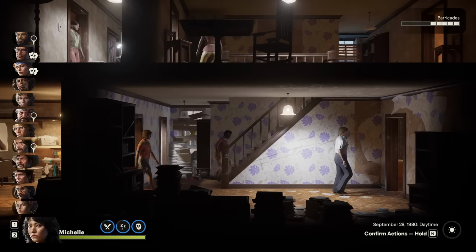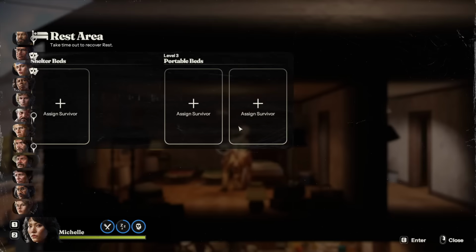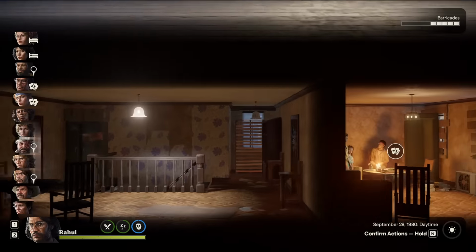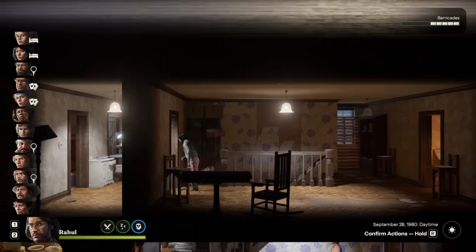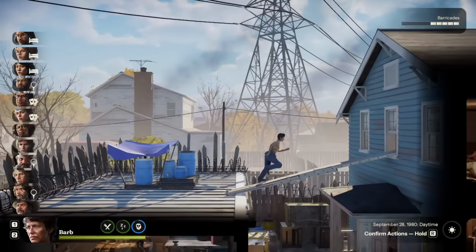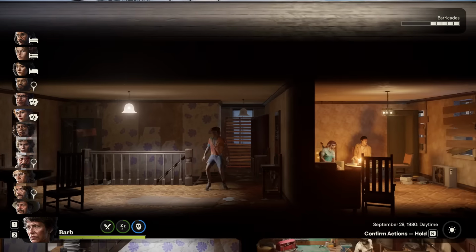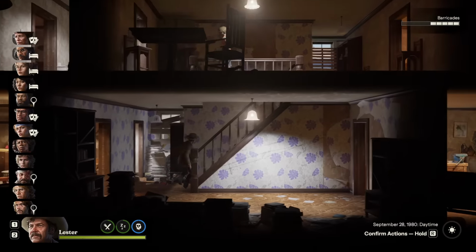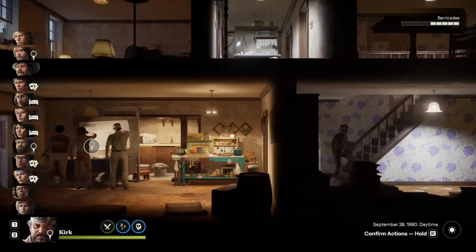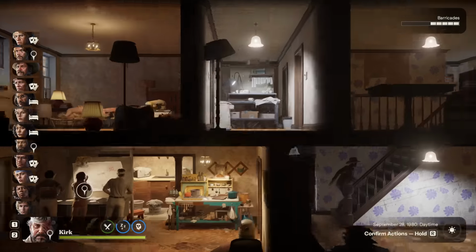Michelle, she can just sort of rest in bed. We'll give her that one. Aubrey, she's a little more tired. We'll give her that one. Rahul's fairly tired as well. Oh, Barb's even more tired, but that's fine. Barb will take her turn later. Let's get her some morale. Really, it's just giving people spots in the communal area at this point.